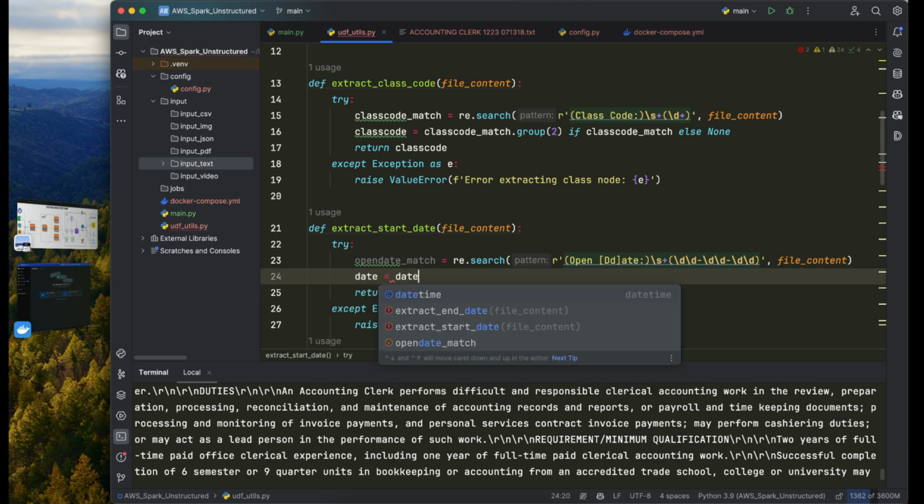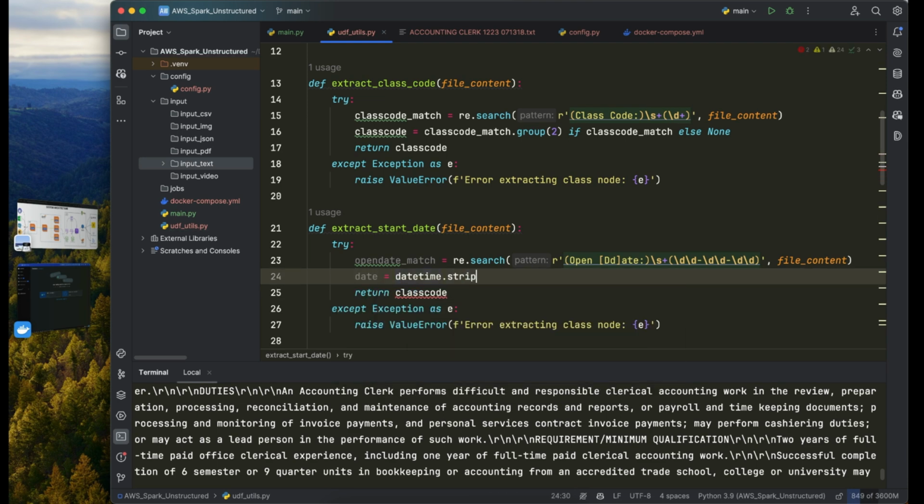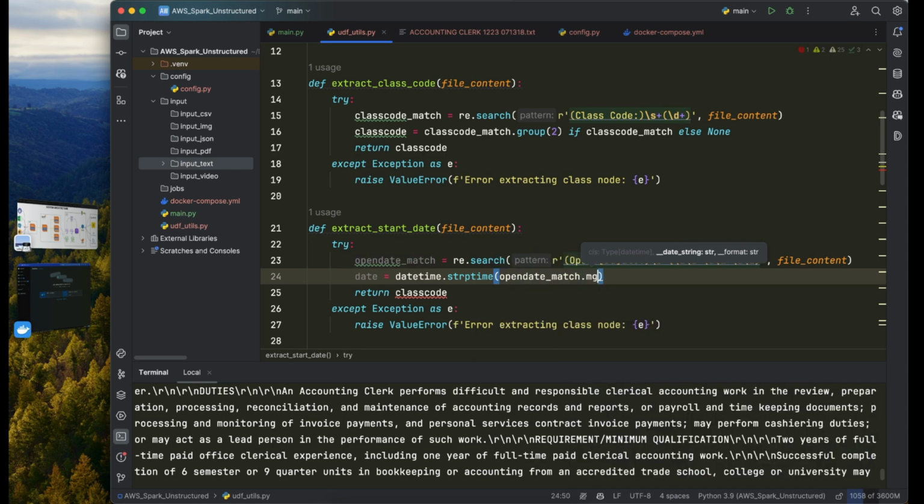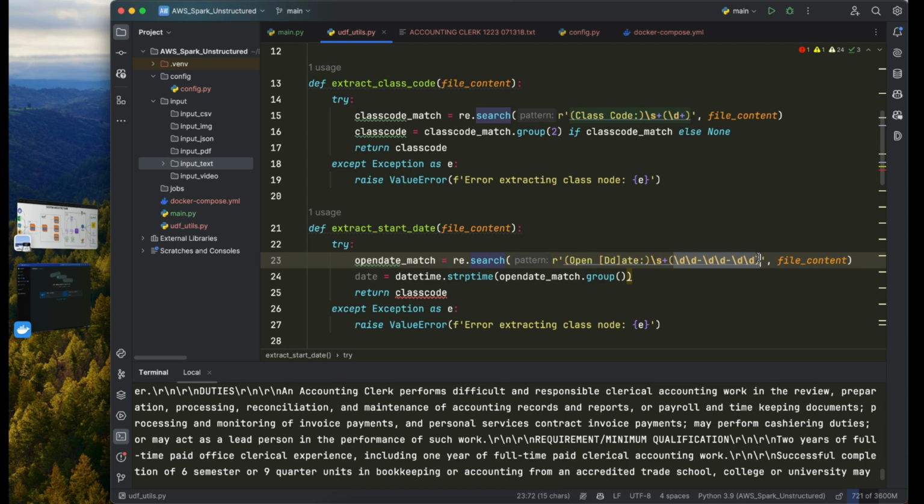In this case, we have datetime, and then we do strptime, so we can easily convert that to the formats that we want. So in our case, we have open date match dot group. So we are grouping this. The second group that we want is not the first string. We are looking at the second group in this case, which is group 2, and we are passing that into the format, which is the month, %d and %Y.